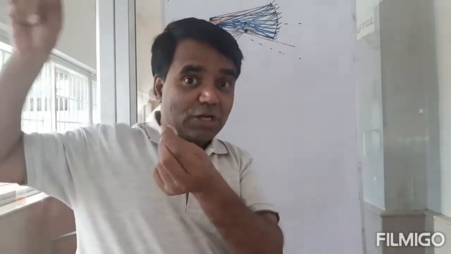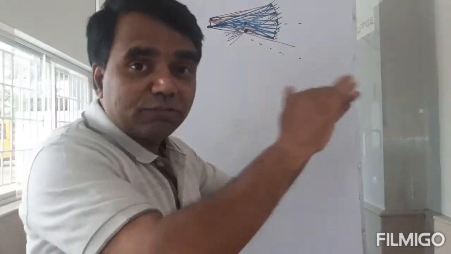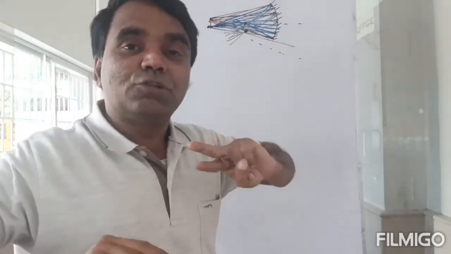So I don't need all these lines. If I just have 2, then I can find this point. The intersection of these 2 will be that point. Meaning, all the other rays from that object point will go through this. I don't need all of them. I just need to know where they will go through. I don't need to know all these rays. I just need to know at which point all of them will go through. And to know that, 2 rays are enough for me. I don't need more than that.